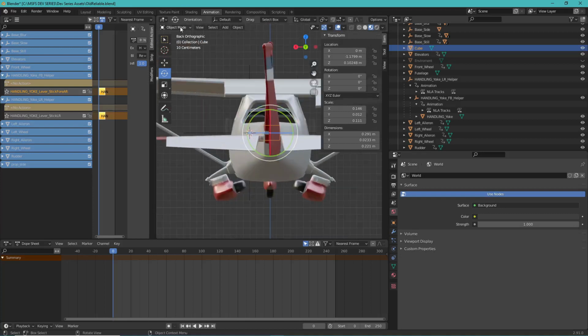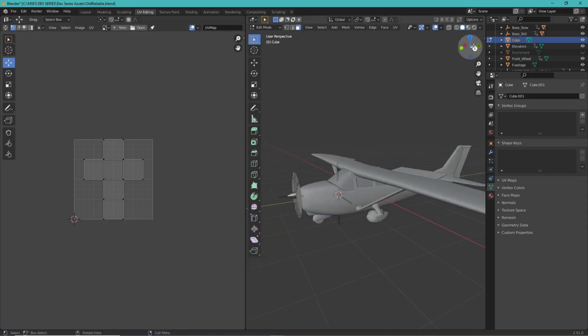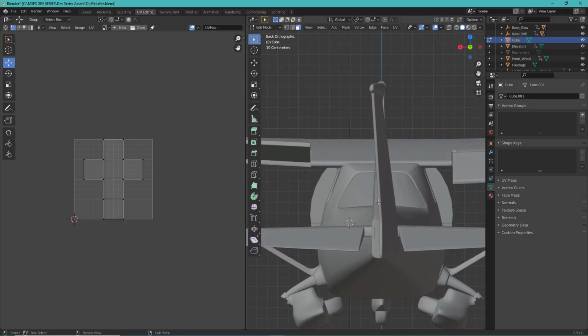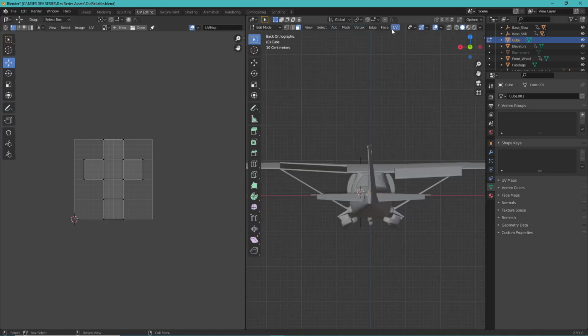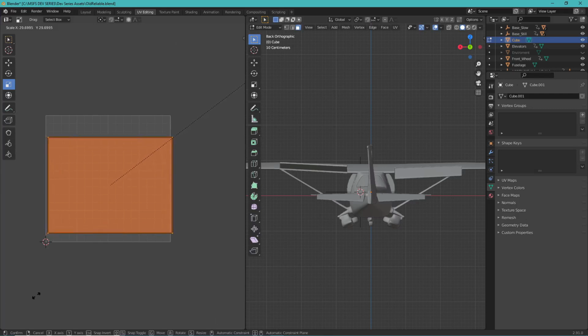And what you're going to want to do here is you're going to want to go to edit mode, select all. Sorry, we want to be in UV editing first. UV editing, and then select all, and then UV project from view. And now we have that screen projected to the view here, okay? So what we're going to want to do next is select that. We're going to want to fill this entire UV map. And then what you can do too is you can click on each individual one, and you're going to want to fill it up here.